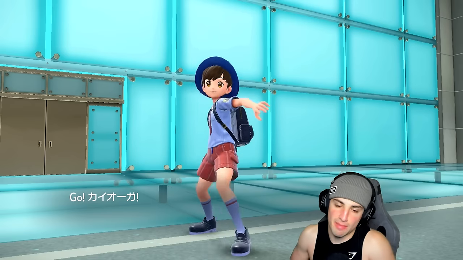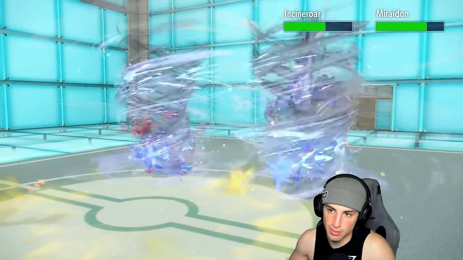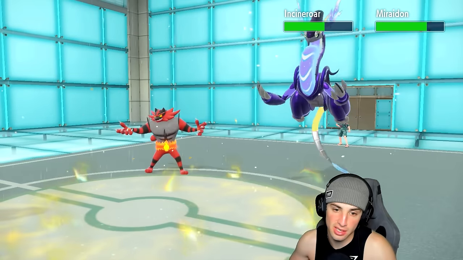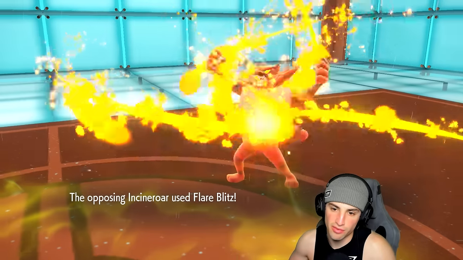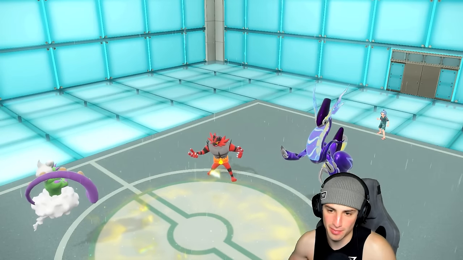I got Kyogre, I don't mind going right back into Rillaboom here. And Oblivion Storm's going to double land. And they're not going for a Fake Out, which kind of sucks. Are they going for a Knock Off? They're going for a Fire Blast. That's totally fine. In the rain, Kyogre soaks that, no problem.